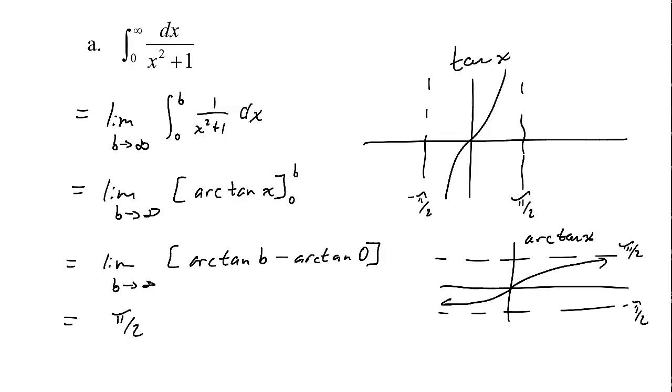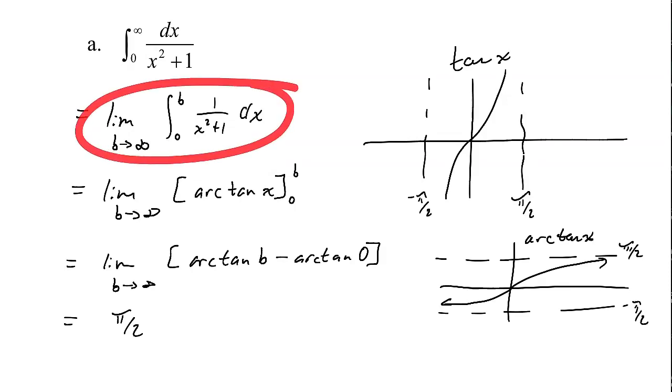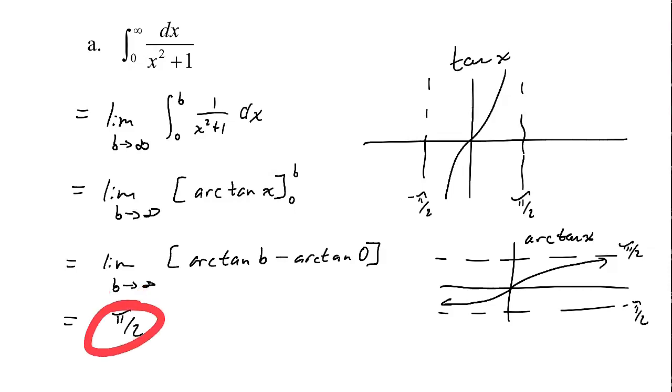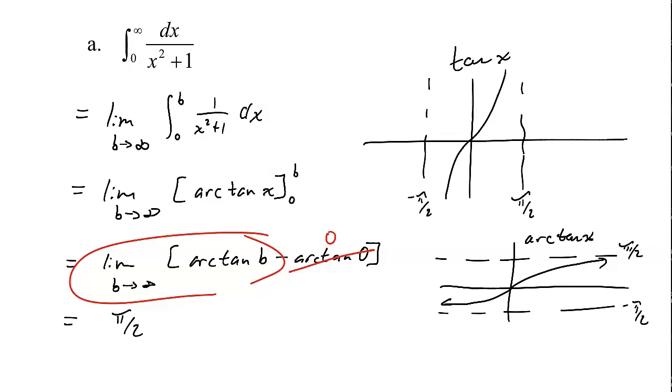Right? They're going to be looking for every single step here. There's really not anything that you can skip. You need to have your initial step with the integration and the limits, recognizing that this is an improper integral. You need to have the antiderivative shown clearly. You need to have the substitution with the variables. You can't just evaluate that infinity and skip straight to there. You need to show this first because this is just kind of a function still. So until you do this step, you can't give us that answer. The only thing that you could skip here is you could have done in your head that arctangent of 0 is 0, and then say that I'm going to evaluate the limit as b approaches infinity of arctangent of b. But other than that, everything needs to be there.